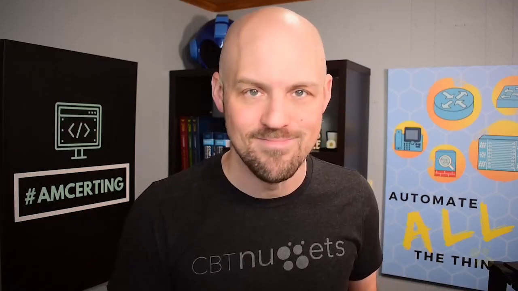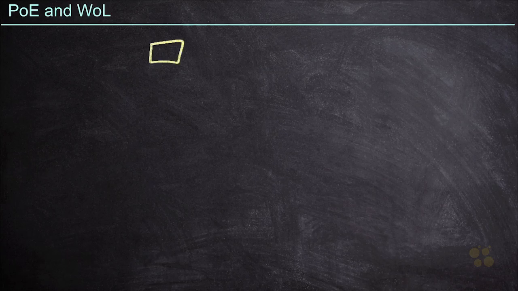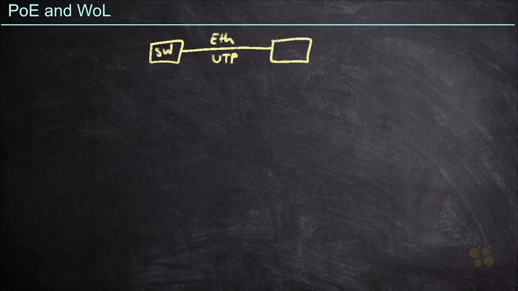Let's dive in. When we're talking about Power over Ethernet, usually what we're talking about is taking our switch and providing power along the Ethernet line. This would be our standard unshielded twisted pair, UTP, type of cable. And we're going to provide DC power to some device at the end of the line. When we think about devices, we think of access points and possibly security cameras. We also think about IP phones. And there are many other types of devices that can be powered over Power over Ethernet.